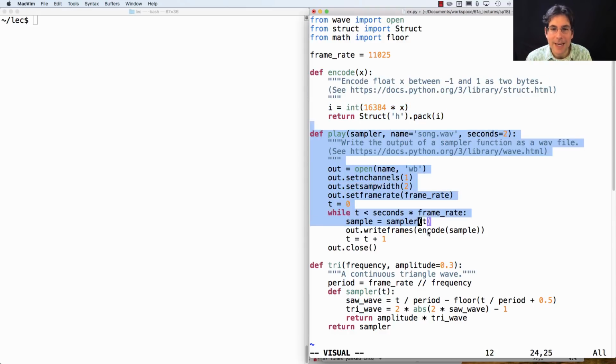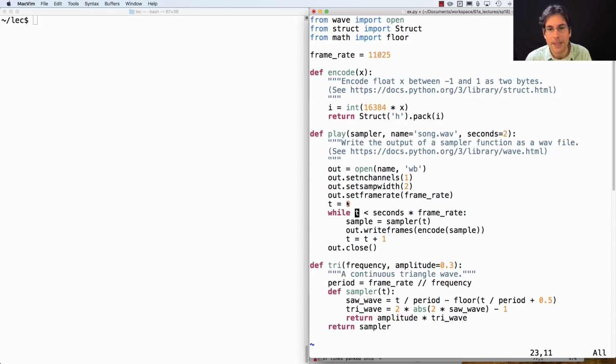And here's the function that actually writes the wave file. So we pick some name for the file. The standard way to write this is some name .wav. We pick the length of the sound that we're generating, and then we have a function that's going to describe the waveform for the song that we're trying to generate. And this is the function that we're going to write later. Whatever this function is, it's a function of t, the time into the song that has elapsed so far.